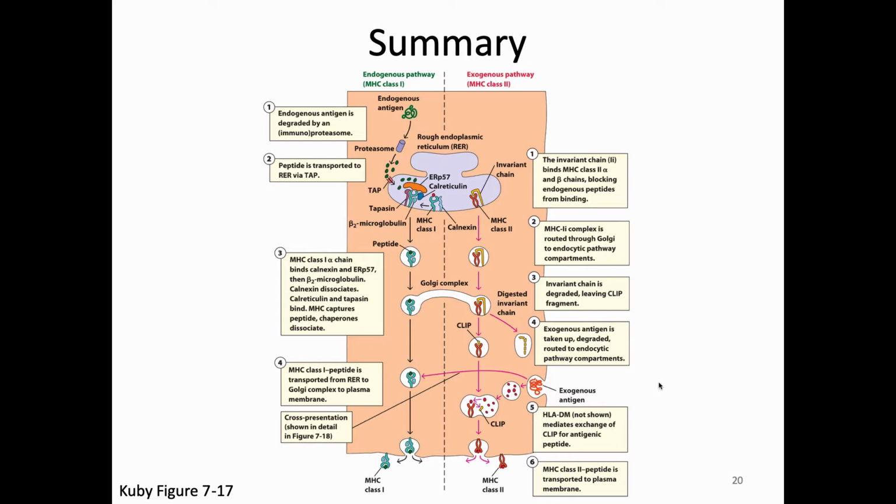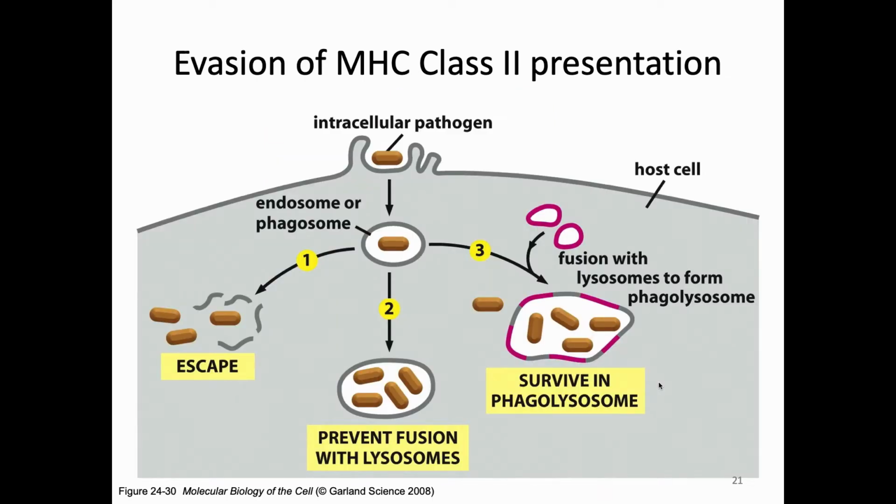And so here is sort of the overall view of both the Class I and Class II processes. At different times I've shown you different parts of this, but this is actually the whole figure. In last time's lecture, when I talked about Class I, I also told you a bit about how viruses can evade Class I. So you might ask about evasion of Class II. There are 3 big ways that microbes evade Class II. I'm going to start with the one that's labeled as number 3.